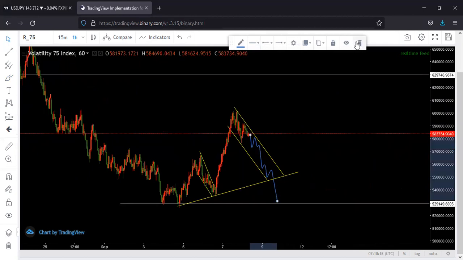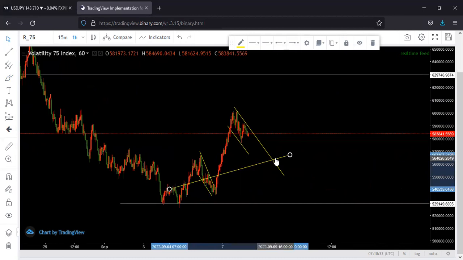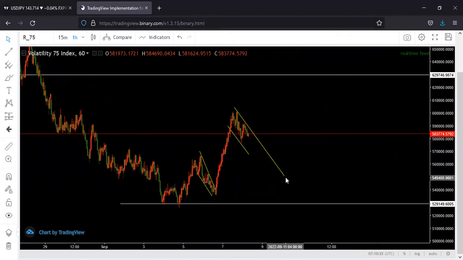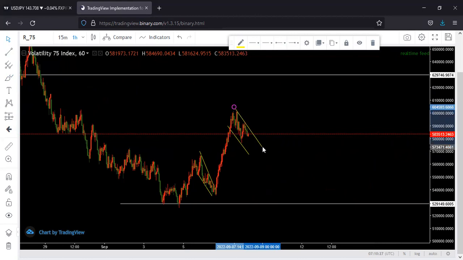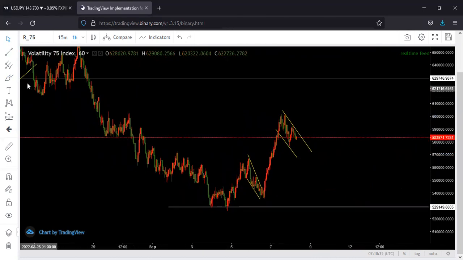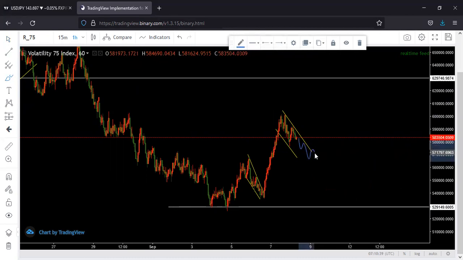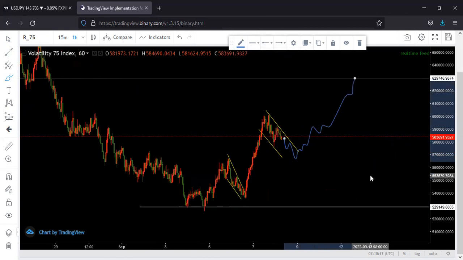All right. Because this is a bullish flag, I'll be looking for the buying opportunities after the breakout of this flag. All right. Then I'll be looking for this buying opportunity around this price level. Boom there. So this is how we do it. Just make sure you keep it simple and clear.